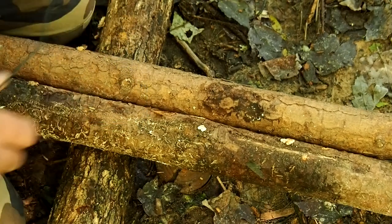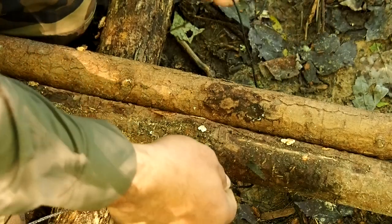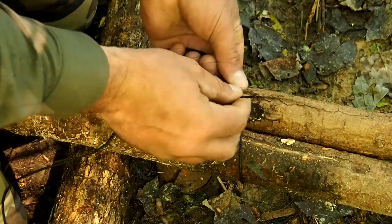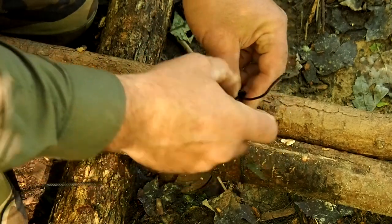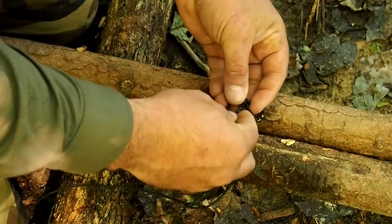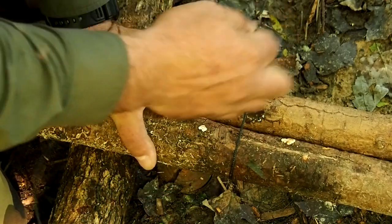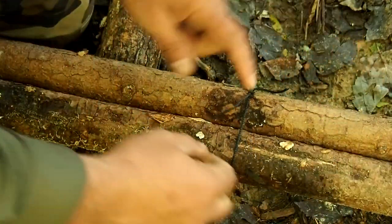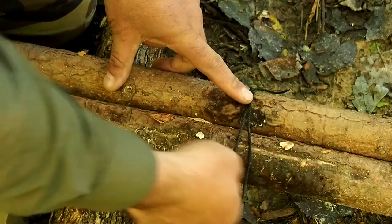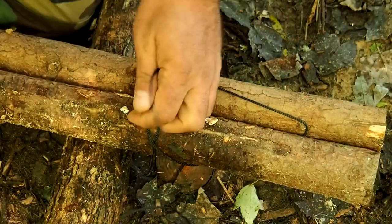Okay, so I've done this bipod lash several times. I'm gonna show you a hasty bipod. All we're gonna do is I'm gonna go down here, I'm gonna tie an arbor knot around both my poles. You see me do that a million times. And I'm just gonna pull this tight and ratchet it down. From here, all I'm gonna do is go around this twice. I'm gonna frap it twice, is basically what I'm doing.